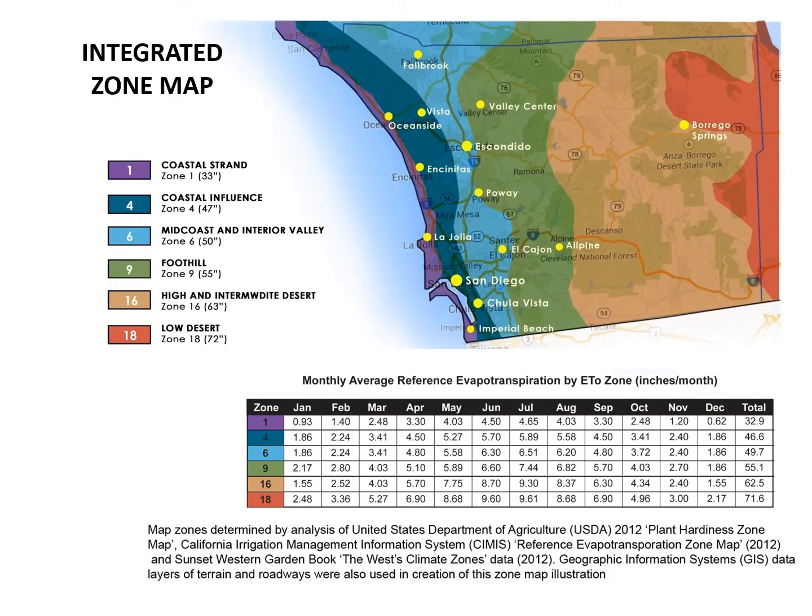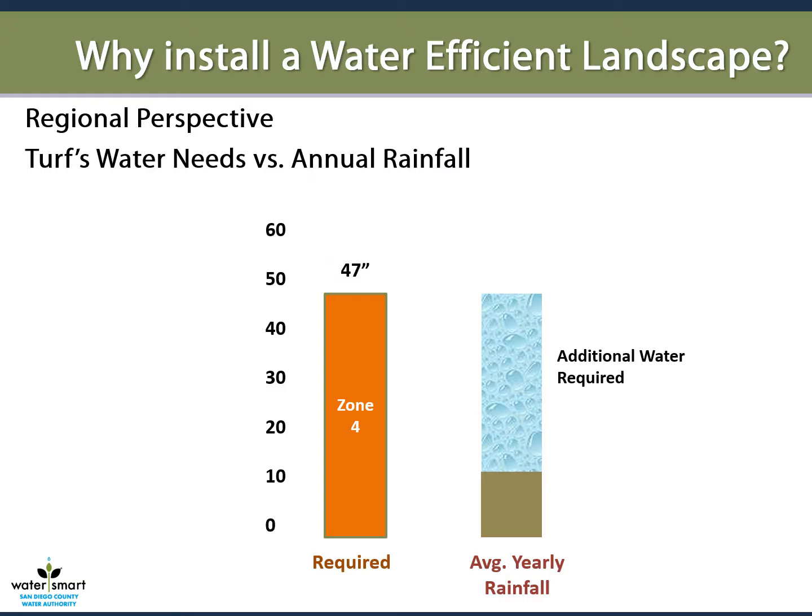So again, here's that ETo map we saw in an earlier lecture. This is tracking the amount of water that a lawn would need to stay healthy and just the evapotranspiration rate. And you can see that that overlies pretty well with those Sunset garden zones. So again, we talked about how we don't have a lot of average rainfall. We average about 10 inches a year, so the remaining water needs to be imported from far away.